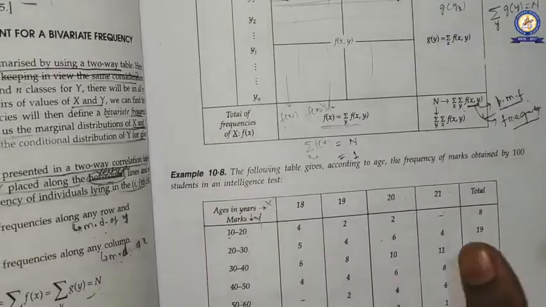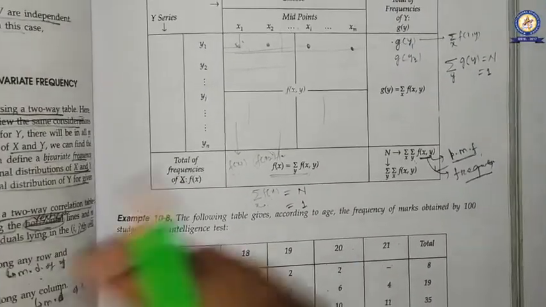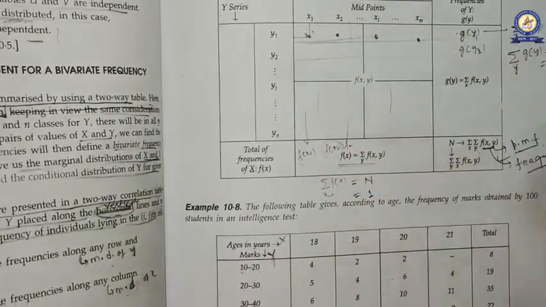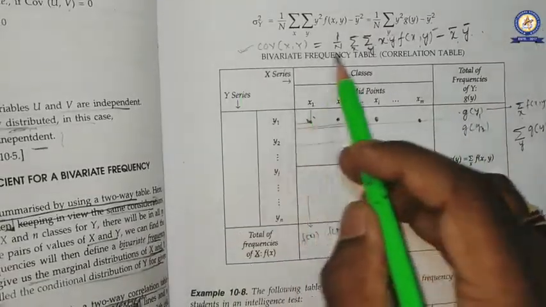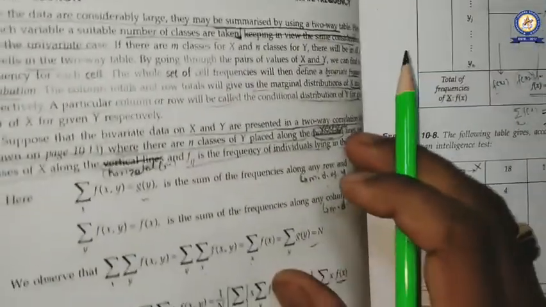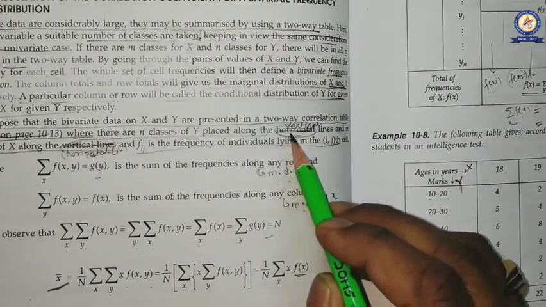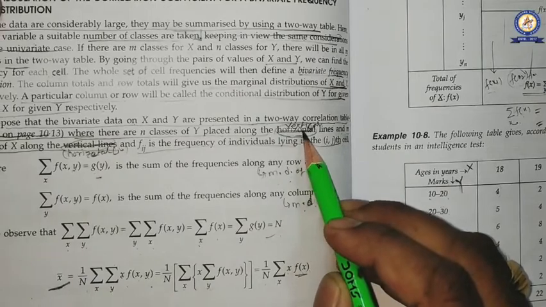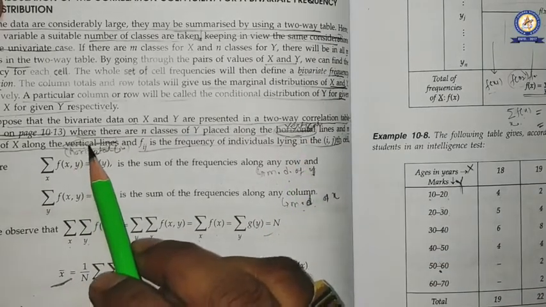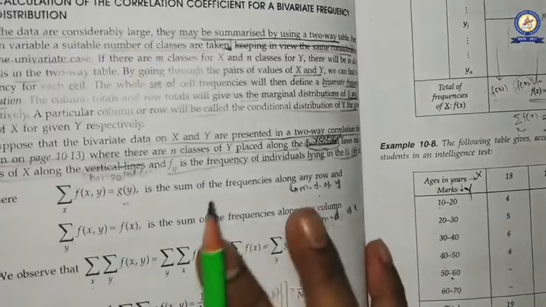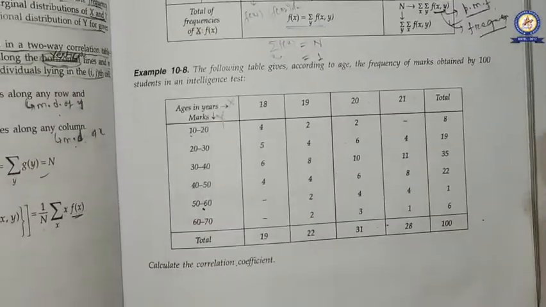I suggest that you write down the note and draw the table, and here you have to write the extra things and make a correction. In the book it has been written horizontal, but you have to write vertical, and instead of vertical lines you have to write a horizontal line. Okay, now using this theoretical concept, we are going to solve this question.